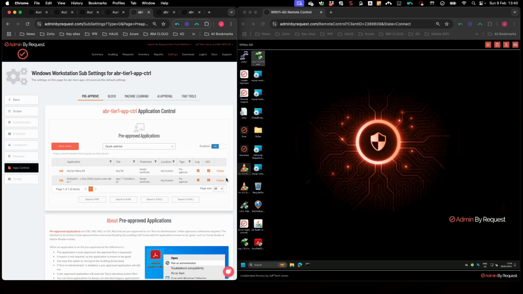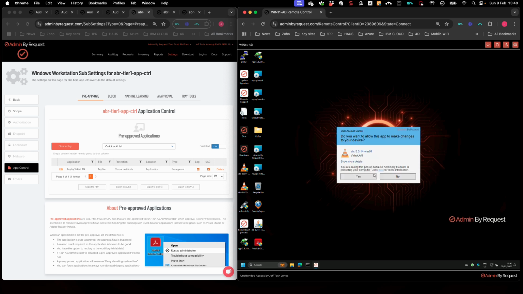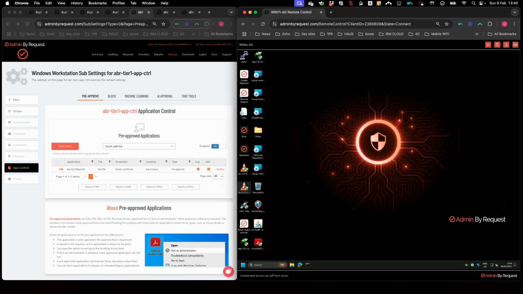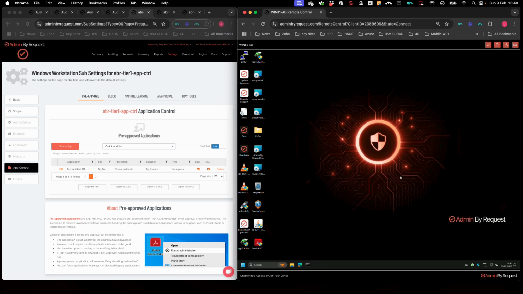So I'm going to get rid of this Notepad++ rule in here, just to simplify it. And you see here, anything made by that vendor would now be allowed through. So again, that would now work without a prompt, and this also wouldn't give me the form to get approval. You can see that all works nicely.